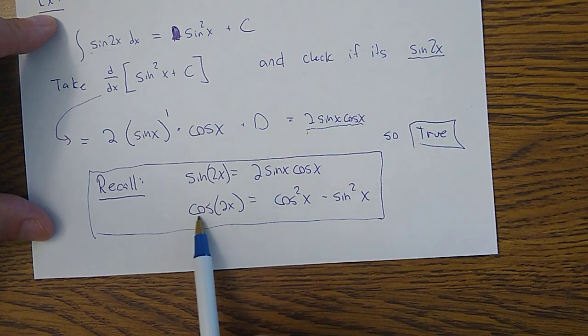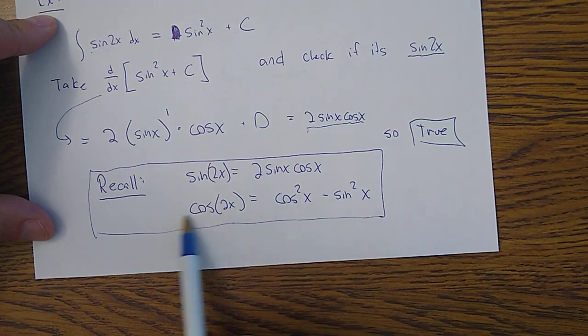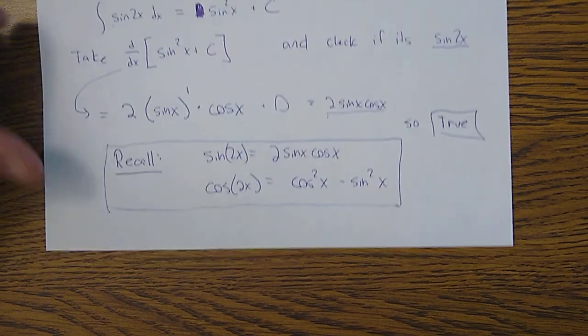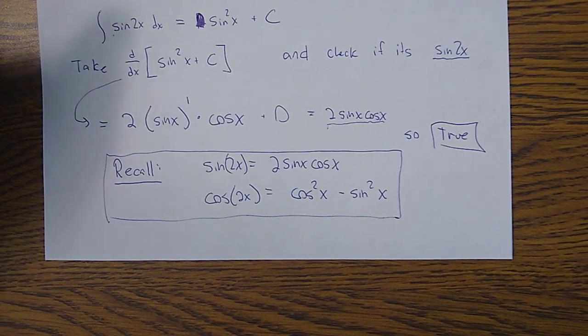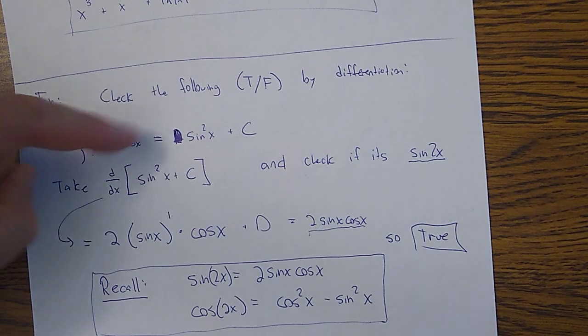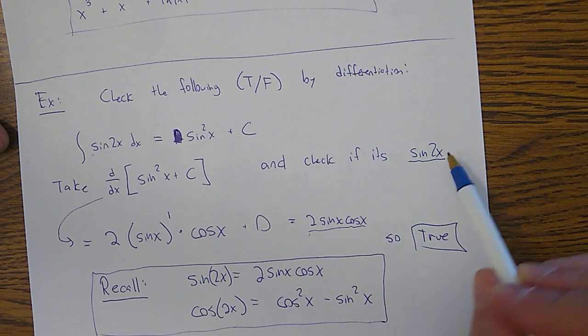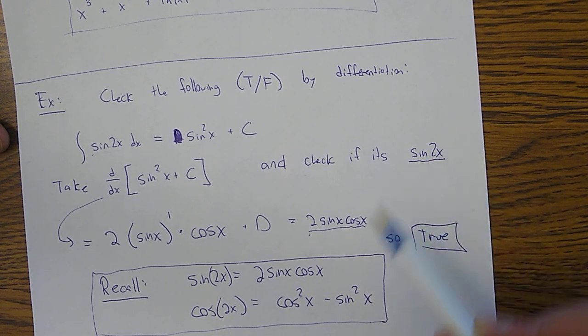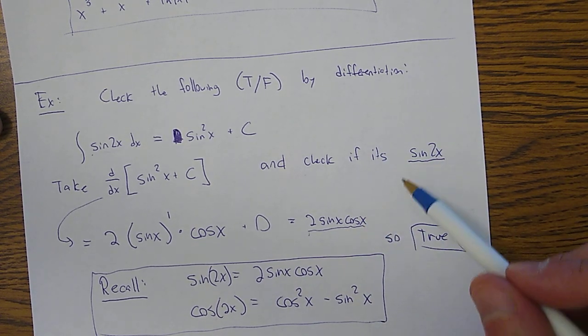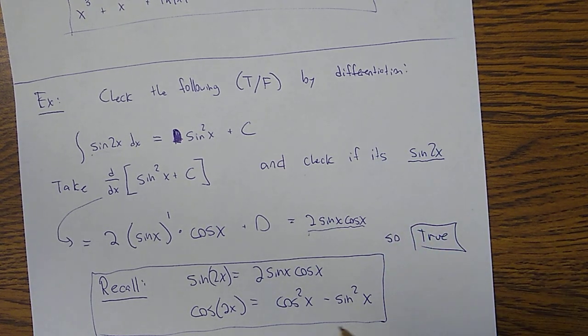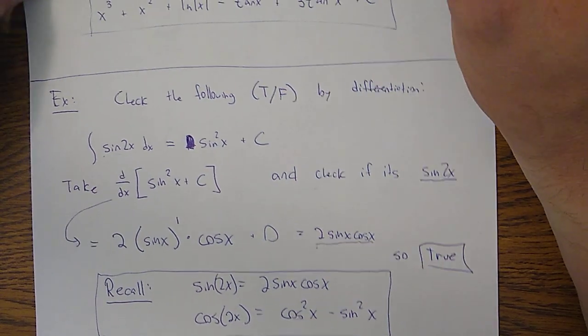On the online homework, you may also have to use this trig identity, so watch out for these ones. You might find yourself checking something by differentiation and it involves a trig function, and the answer that you get doesn't quite look like the answer you expect, but it might still be the same because of a trig identity. So really check your trig identities to see if it's true.